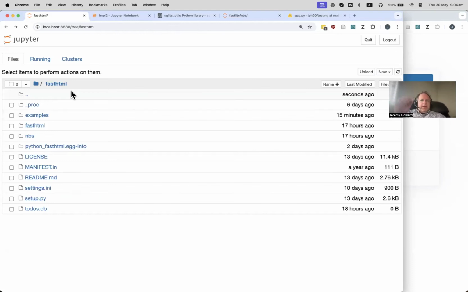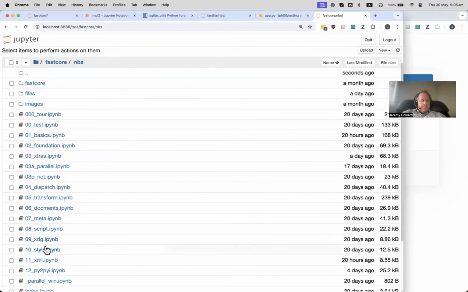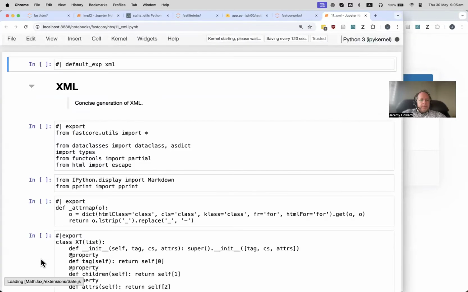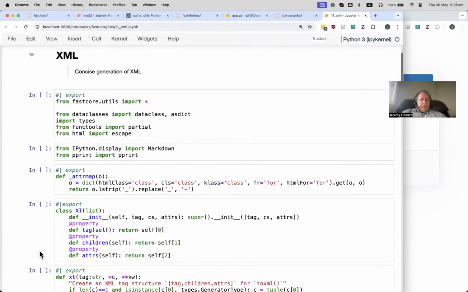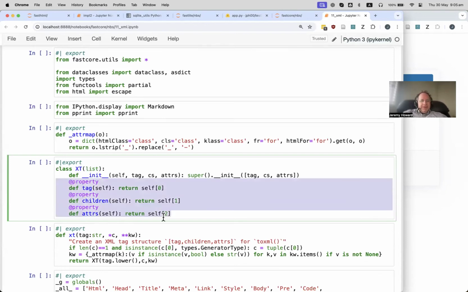The basic thing this is all built on is fastcore.xml. Originally XT was just a list. Now it derives from list and has three very handy properties: tag, children, and attributes, which are just in case you forget the order of what's 0, 1, and 2.